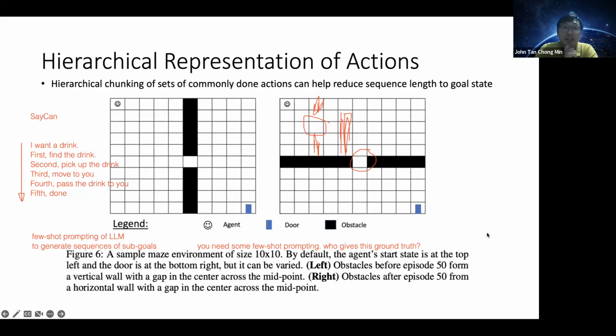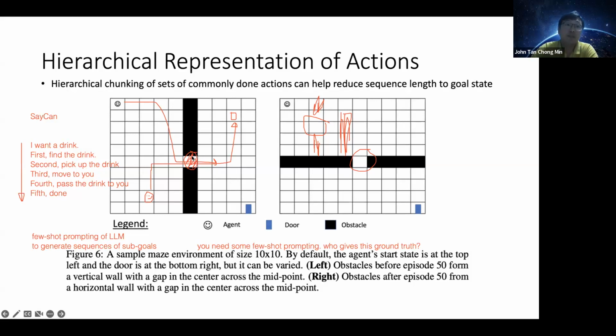Probably one thing that could be done, I just thought of something. Some people have done analysis based on trajectories, and then you see which square is the most commonly visited. Then this can be the choke point and this can be the sub goal. But the problem with this in my fast and slow environment in this grid world is that the start and end state keeps changing. But over here, because the environment is the same, I guess you could say that you would keep passing through this square, and then this square could be the most frequently passed by square, and this could be a potential sub goal. I guess this is a potential choke point that you can use to condition as a sub goal.